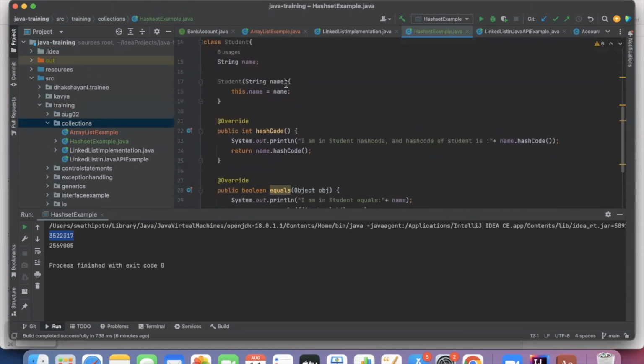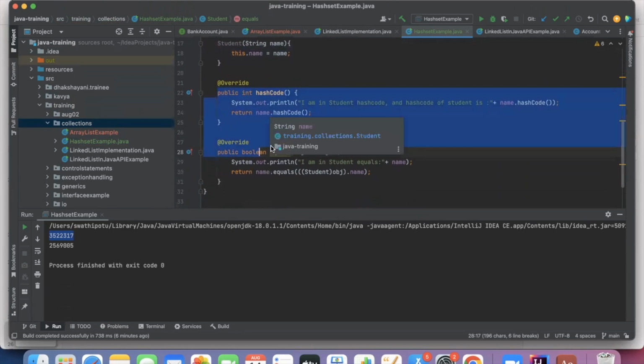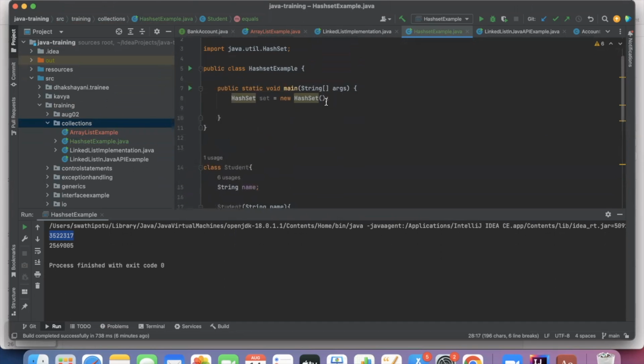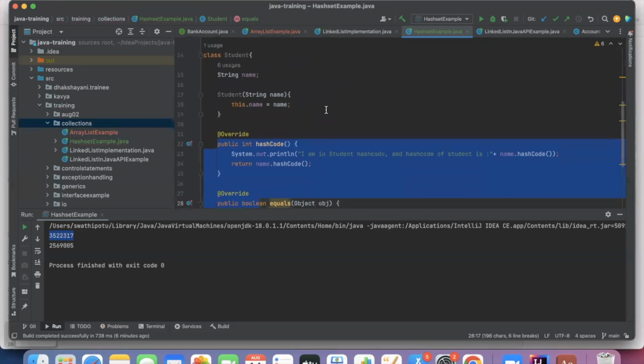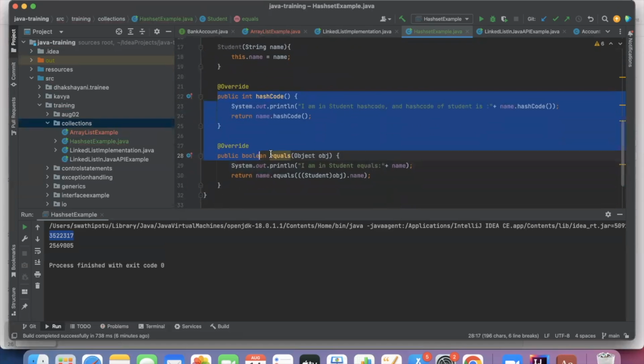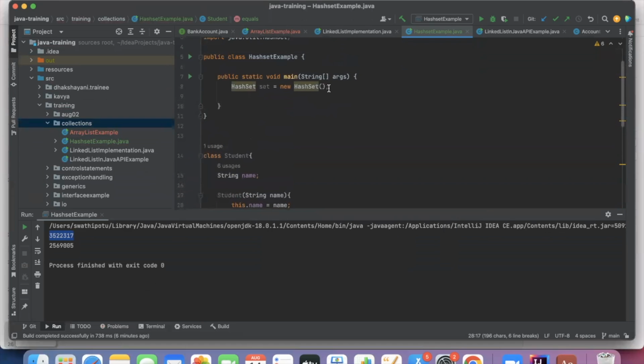Okay, this is my student class. I have a name, I have a constructor, and I have two overridden methods, hash code and equals. I want to demonstrate how the hash set internally uses these hash code and equals methods.